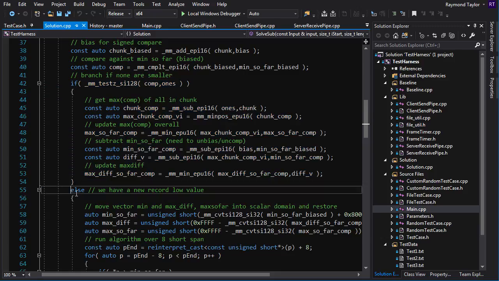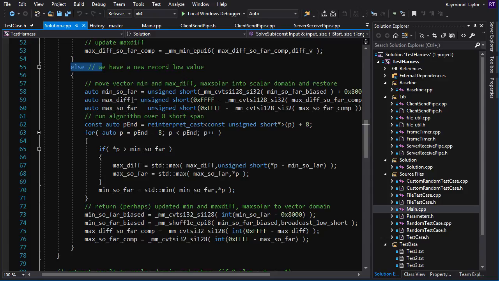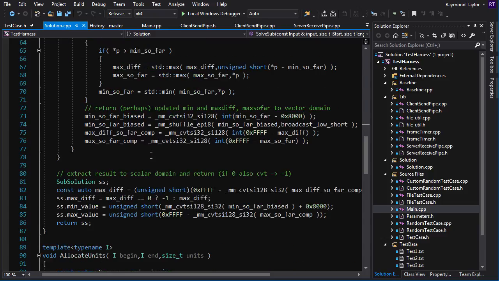If you do have a new minimum, which is generally going to be a rare case, then you do a scalar scan over the 8 shorts, and you do the algorithm scalarly just over that 8 short span, and then you have to transform into the scalar domain and then back into the vector domain. And there you go. And then when you are done, one last time, you're going to transform into the scalar domain. You're going to fill your sub-solution structure, and you're going to return that.